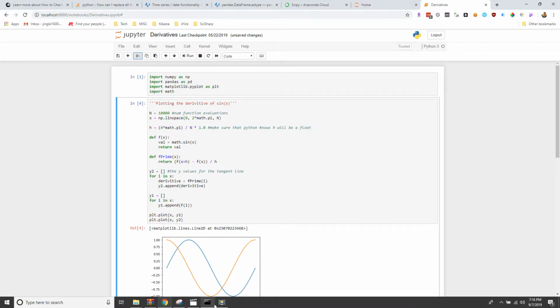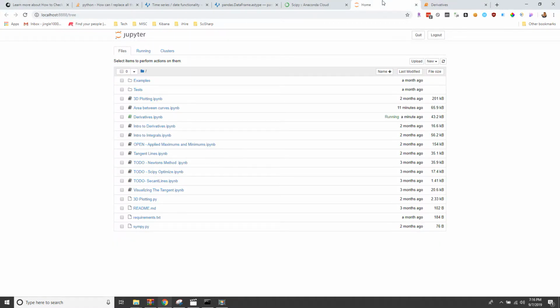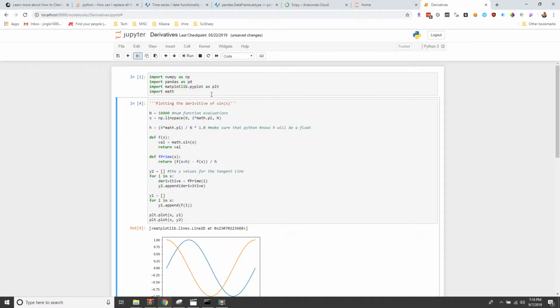One of the better ways to shut down a Jupyter kernel is to log out. It's a lot cleaner, and I think you could potentially break it if you just do what I do normally and just hit Control-C. If you hit Control-C, it'll interrupt the server. It's another cool thing.